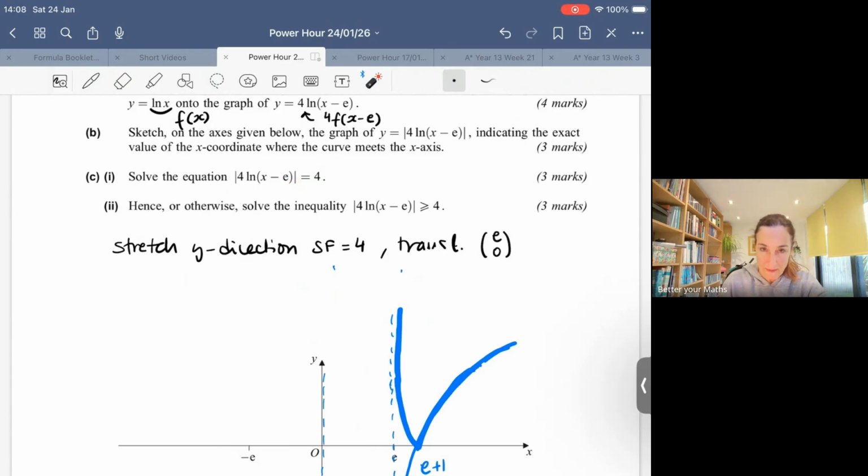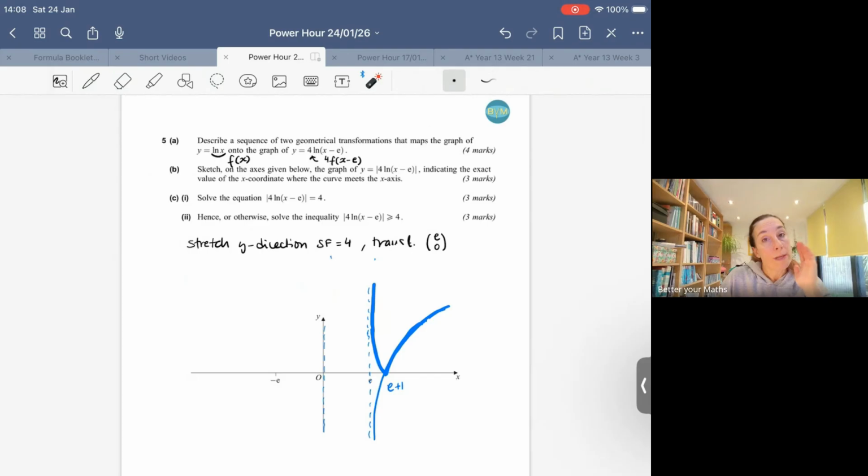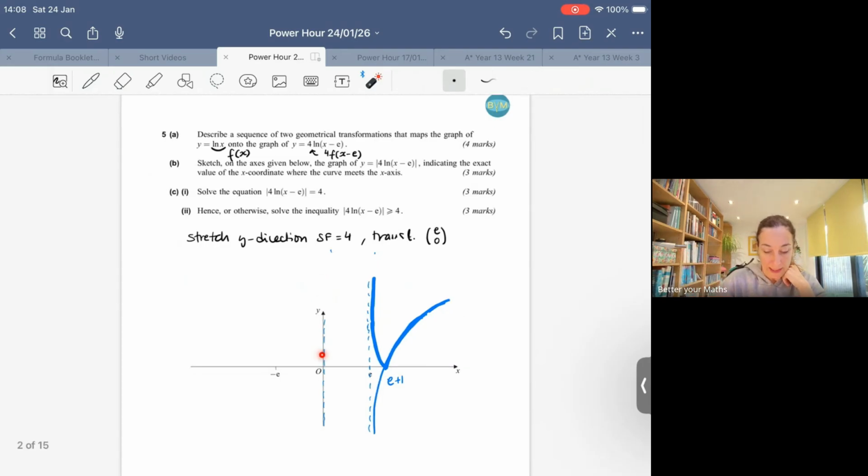Could you please go over the asymptote again, how you found it? When a graph has asymptotes, like the reciprocal graphs, for example, when you translate the graph, the asymptote moves with the graph. So if I have a vertical asymptote here, when I move the graph 2 to the right, it will move 2 to the right. If I move it 1 to the left, it will move 1 to the left. Because I'm moving it e to the right, the asymptote moves e to the right. e is just a number, 2.71 something. So I'm moving it that amount to the right.